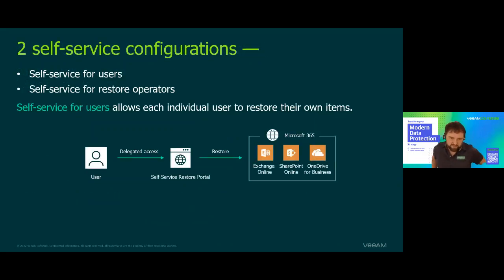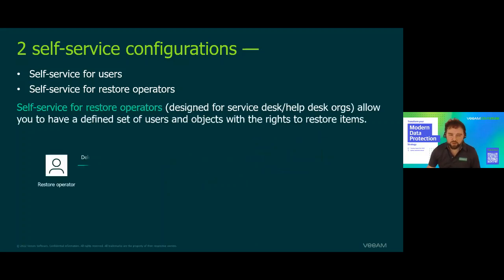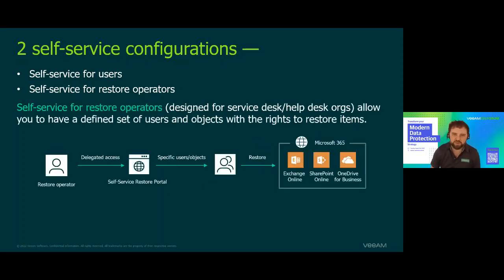There are two ways you can provide this self-service access. This permission can be provided directly to the end users, allowing them to perform restores of their Exchange, SharePoint, or OneDrive data as needed. Or if providing the students with that access isn't something that suits your internal policies, you also have the option to delegate the restore operator permission to specific users within your organization instead. This may be a junior or first-line member of your IT team, or it could be teachers within the school, so they can perform restores on behalf of the students they teach.